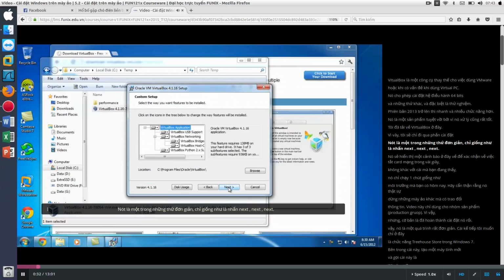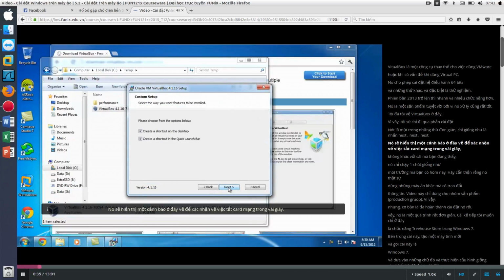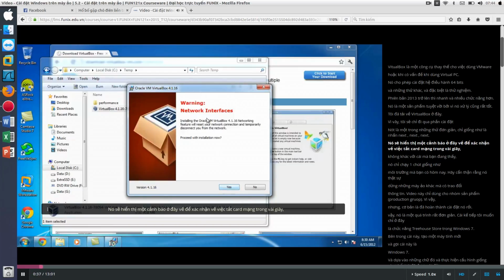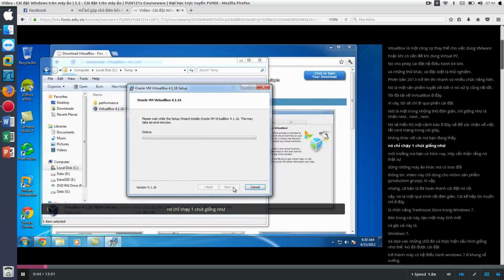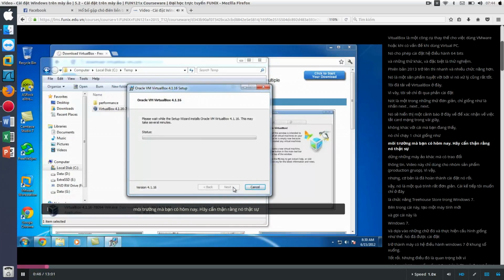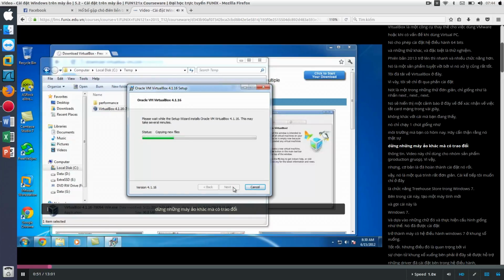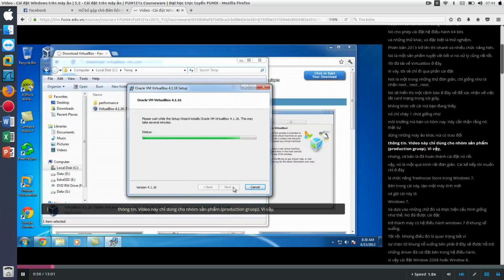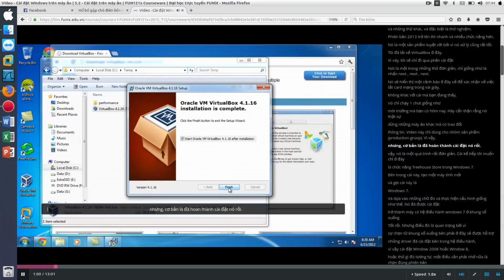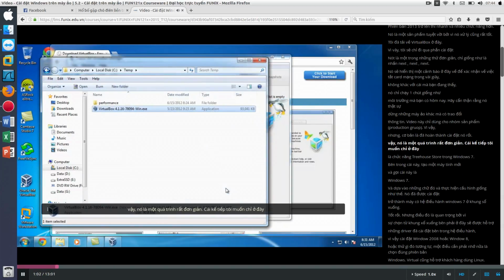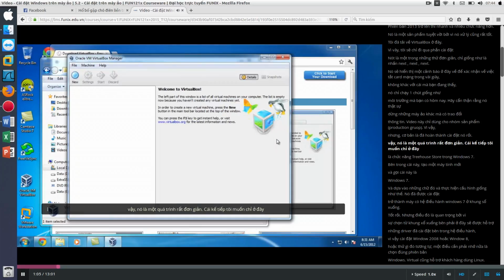It's just like those next. It will give you a warning here that it actually will shut down the network interface for a short second. It's not different than what Virtual PC did. It's just if you're running a live environment, you have to be careful that it actually will stop other machines from having access to the internet. So it's really only for production purposes. But I'm basically finished installing it. So it was a very, very simple process.